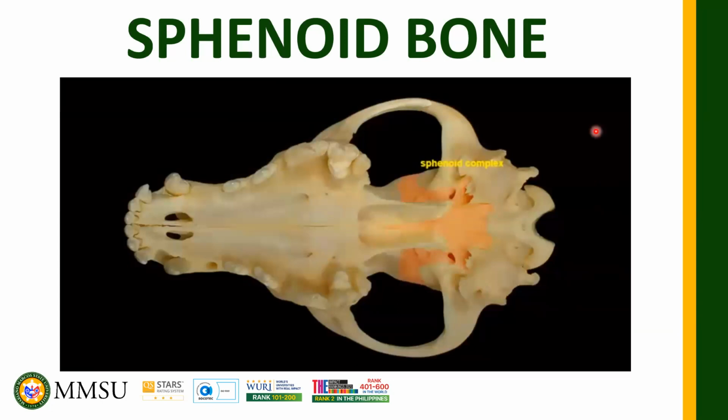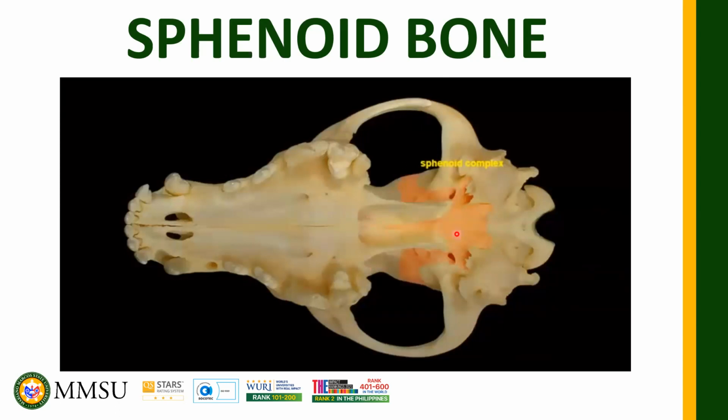And then we have the sphenoid bone. Si sphenoid bone naman is a complex bone that usually situated at the base of the skull. So, central part din. So, kung makikita ninyo dito, it's just usually at the base of the skull. So, one of the functions ng sphenoid bone is tinutulungan niya na ma-support yung weight ng brain. Okay? Para merong stability din ng skull. Okay?